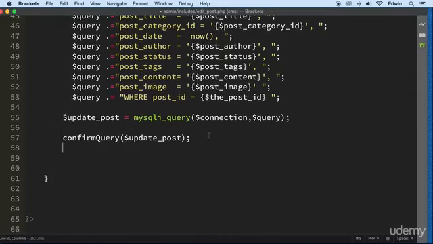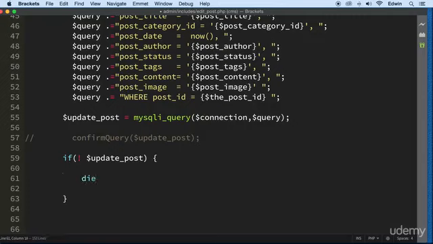If for some reason this function fails, just do an if statement here like this and check if not post, then just die with something like "Query failed" and mysqli. I'm doing this really quickly so you can have a better idea of how this is done.